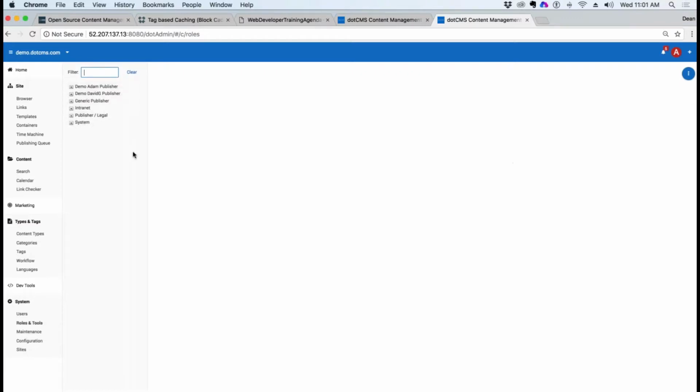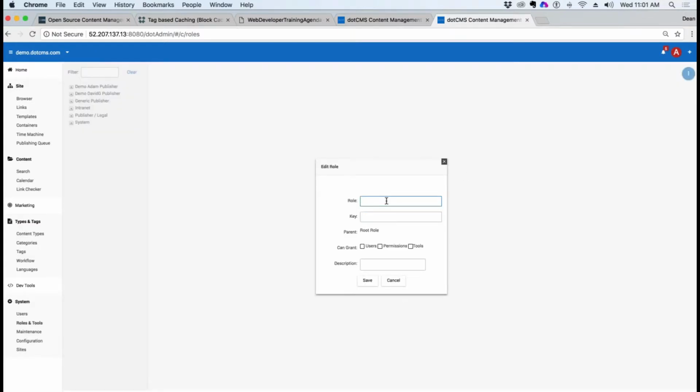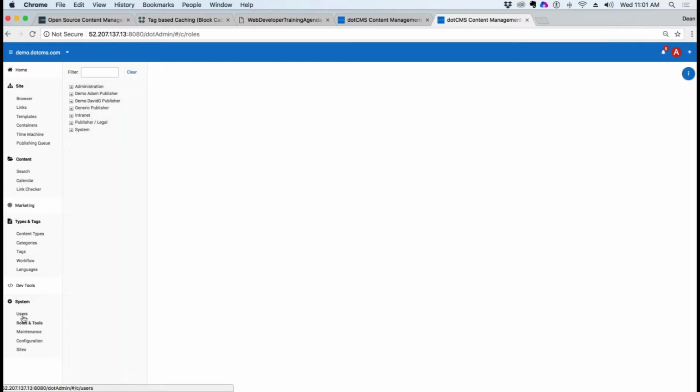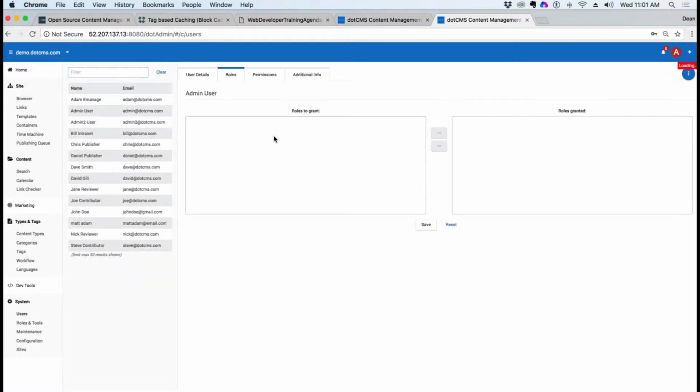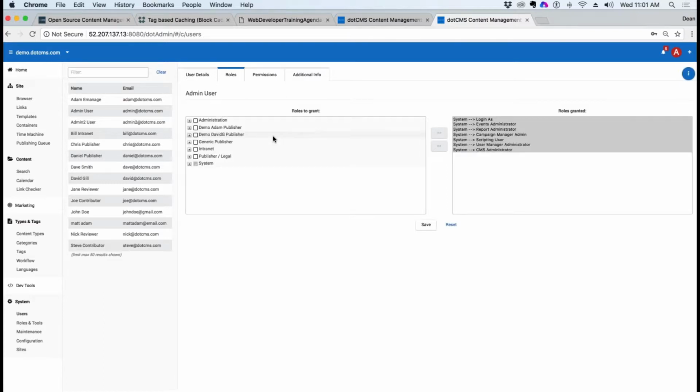So I'm going to, from the roles and tabs tool here, add role, and I'm going to call it administration, key administration. Yeah, all that good stuff. And then I'm going to go to my user. We are all logged in as the admin user. And here I've got the new role now that I can add. We're logged in as CMS administrator. We don't have yet the new role called administration. I will move that over. Now I have the role administration. I click save. And now, let me see, is my code asking for a lowercase administration?